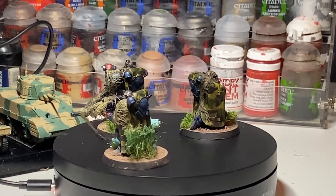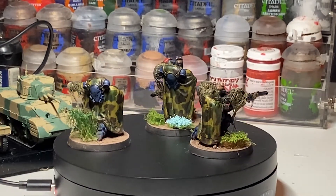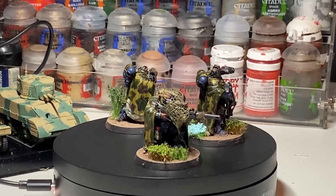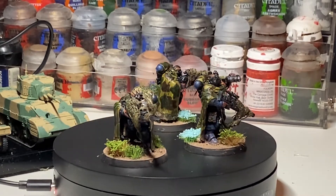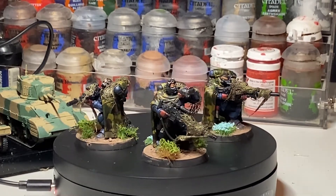I know I said I wanted them sneaky, and some people might say, well, why don't you do Raven Guard? Well, firstly I wanted to do this blue and red hand color scheme for the Crimson Fists, and secondly I like painting camo like this — so I just thought it'd make a nice change and harken back to my first ever marines.